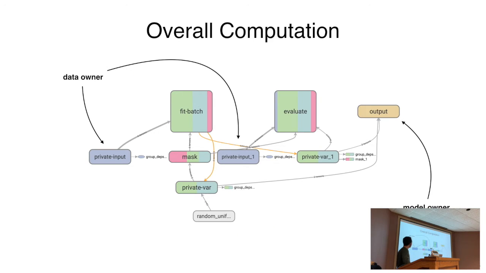This is how it looks. It's very similar. The data owner defines their inputs. The inputs either go into training or evaluation. This is where the actual weights are created and initialized. This actually trains the model. And then once you're done, the weights themselves, which are here, these are the secret shared weights, they get sent to the model owner who reconstructs them on their device. So you train the model and then get it out at the end.